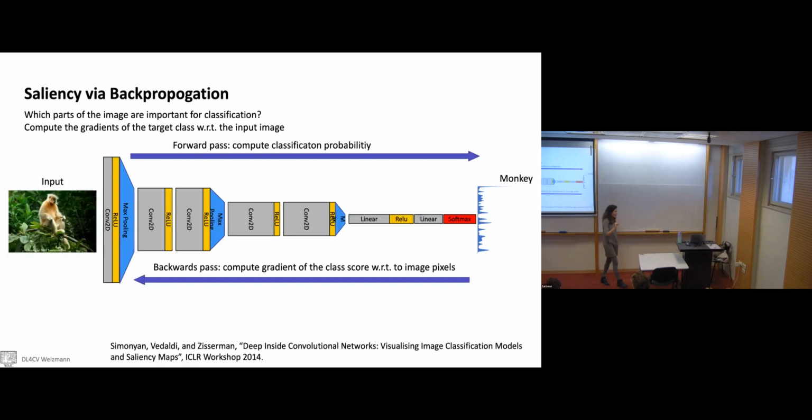So again, I'm repeating the question that I want to ask. If I change a certain pixel a little bit, how will this affect my classification result? This is exactly the definition of computing a gradient of a function, right? So this is a huge function. I have my input. Let's say that each pixel can act as a single element that I want to compute the gradients with respect to. And now I'm asking if I change each of these pixels a little bit, how my classification score is going to change. And we can compute this very easily using backpropagation.